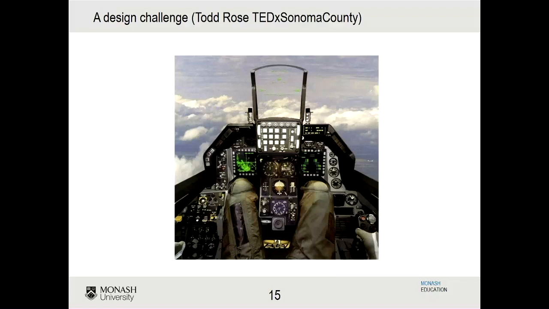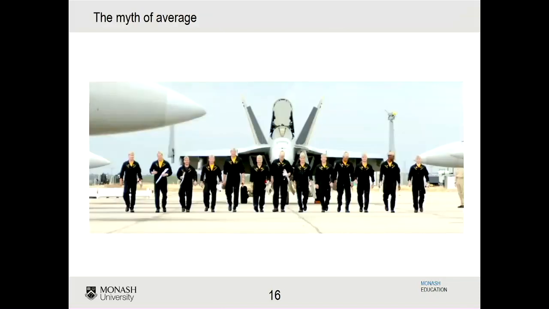The tallest person wasn't the heaviest person. The shortest one might have had the longest arms and the longest reach, but maybe the shortest legs. So they found that on all these things that were needed, all of these variables that were needed to be expert fighter pilots, they were varying. Now, this analogy is about the myth of the average, and you can see here that that picture actually informs you and tells us that. And what it is actually an example of is where we can have a jagged profile about what learners, for example in this case the pilots, needed and what they needed to be able to do.